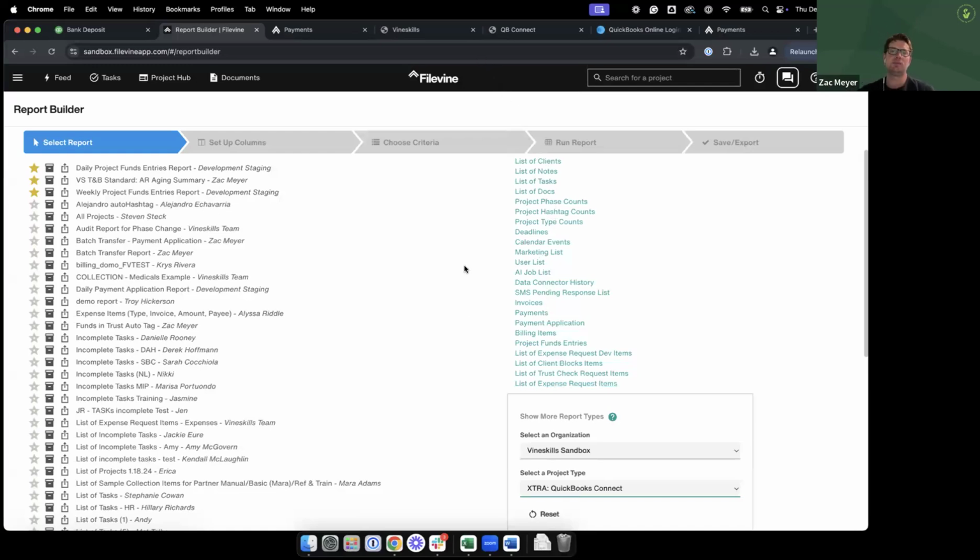Time and billing settings with the dashboard, we can hit multiple accounts. So you can have as many trust accounts as you need to have. You can have 50, and you can set each project to which trust account is on that project for time and billing, and same with operating accounts.